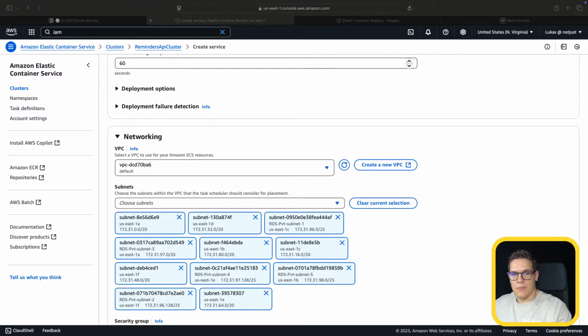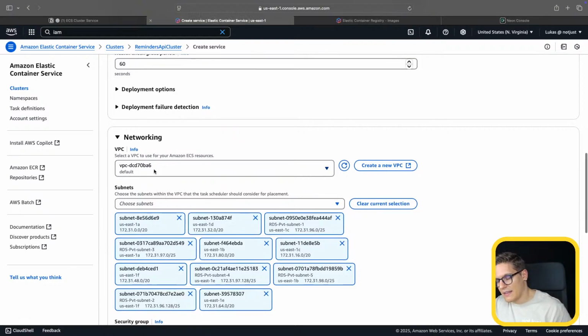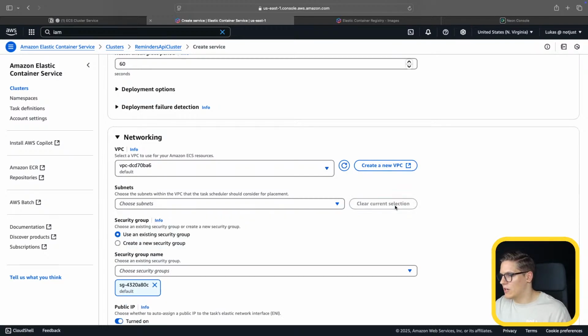So now, in theory, first of all, what is this VPC that we're selecting? To put it in short, this is an isolated network where the tasks that we're defining will run. We'll have routing, internet access, and security defined there. My recommendation would be to run the default VPC if you're just starting out, if you want simplicity, if you don't have a lot of users yet. You can keep it default.